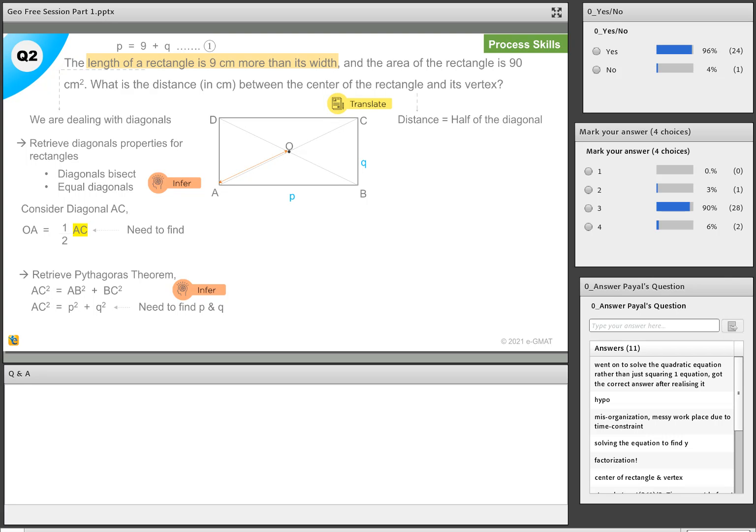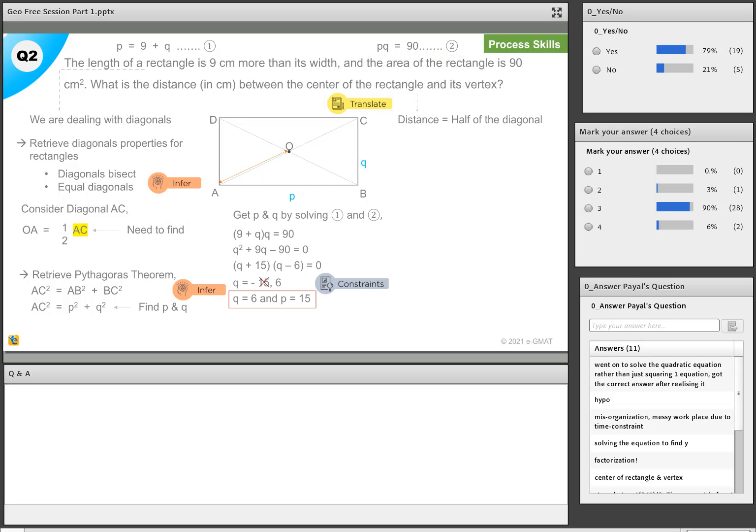Now we come back to the question statement, and we translate that and we get two equations. How many of you were able to get these two equations? I'm pretty sure the majority of you were able to. Okay, how many of you were not able to get to this point? Okay, so I can see some people who were not able to get to this point, and that's okay. But I want you to see how you are going from one point to another in the solution, drawing inferences, navigating your way to the final answer.